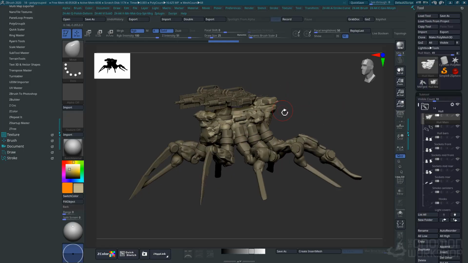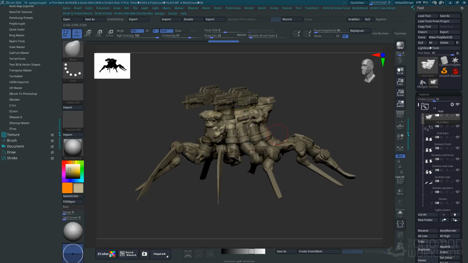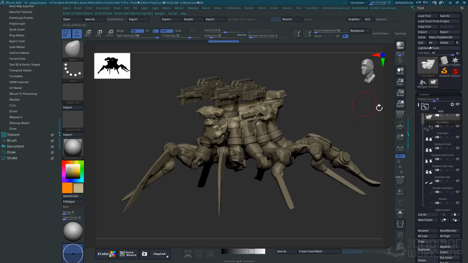The disadvantage, of course, is that you're going to have to assign a material, let's say, to the hull here and to each individual one of these different legs. So the way to do that is to assign polygroups to each object. Here, what I've done, and I'll show you by turning on polyframe and also by turning off the little line button here.